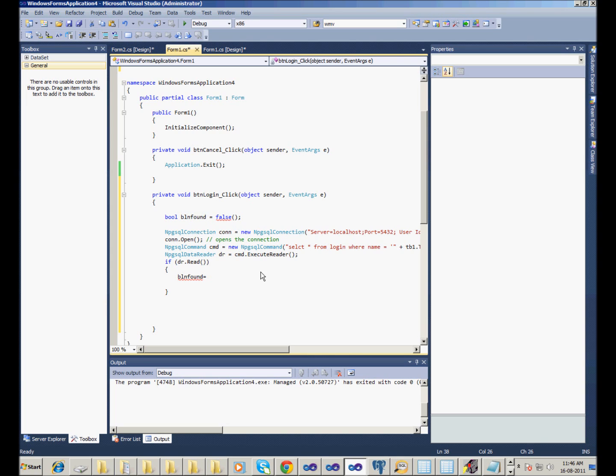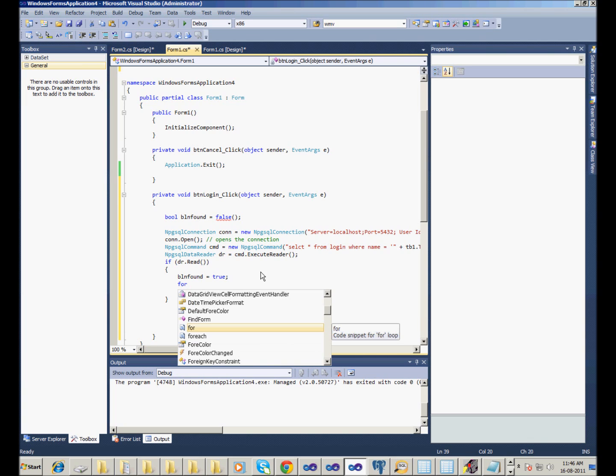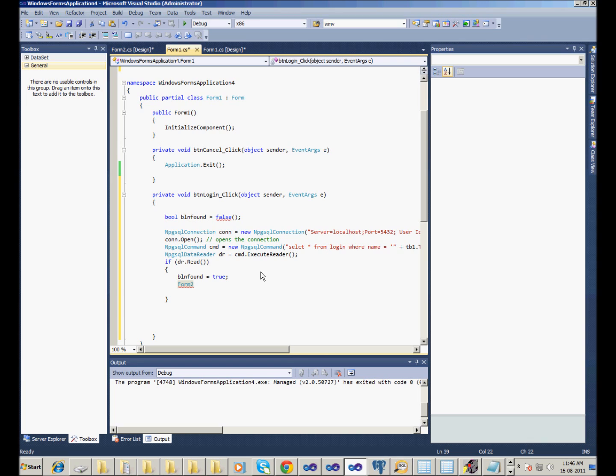That will be true in this case now, since the data exists, right? So form 2, we want to open form 2, right? Let's name it F5.